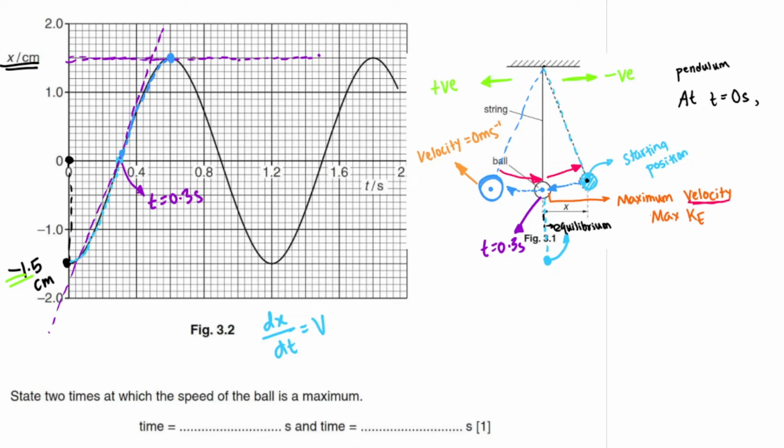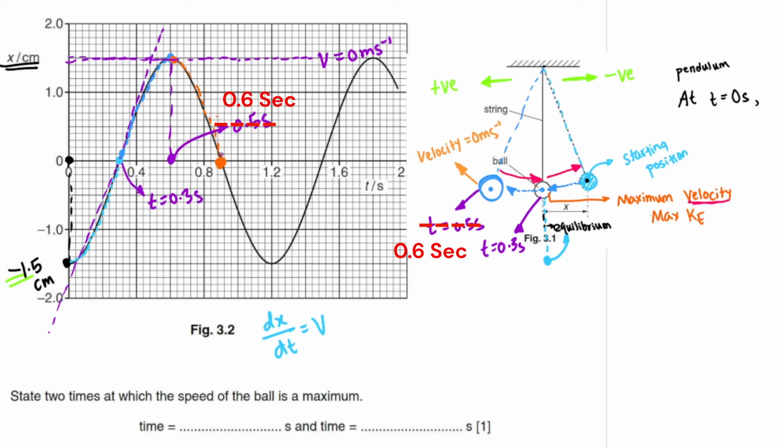Straight lines have a gradient of zero, and the gradient of a displacement-time graph is velocity. Hence velocity is also 0 meters per second at time equals 0.5 seconds. So we can say that the ball reaches maximum displacement in the opposite direction from the release, from the starting position, at time t equals 0.5 seconds. Gradually from this point, the ball starts moving back towards the equilibrium position in the rightwards direction and reaches equilibrium.